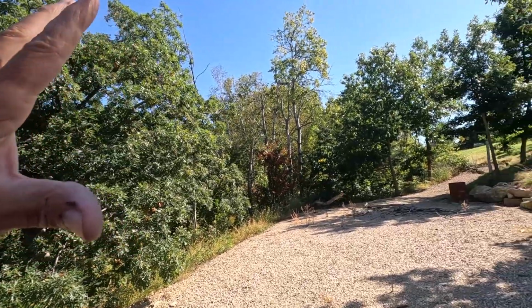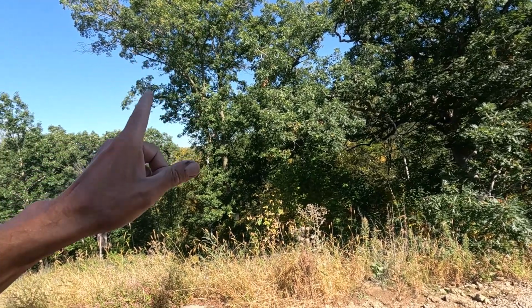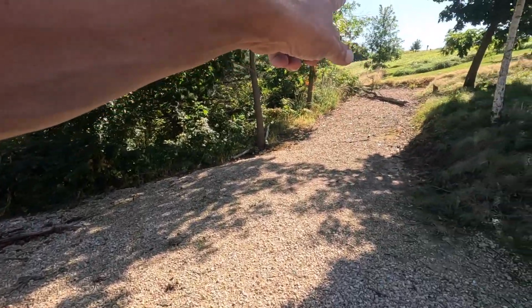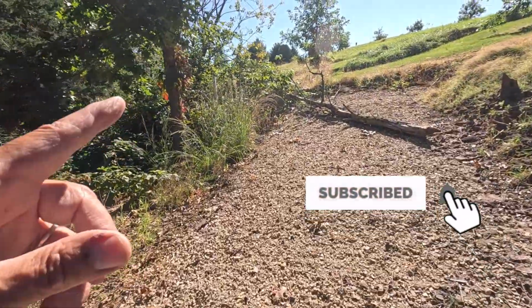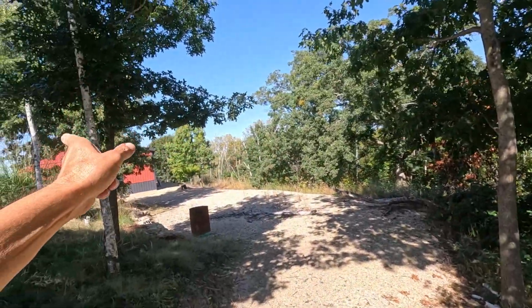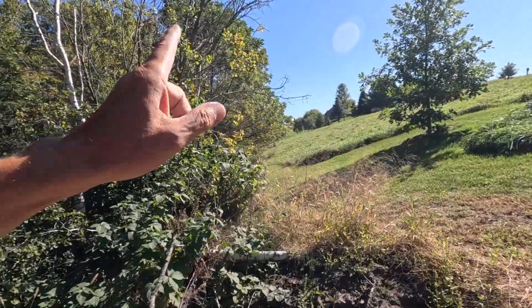I want to count those trees, and we're going to go down on the roads down in the woods and up to the other ridge and see how many trees in total that I need to remove this year. This one here and that one right there both fell a while ago. There's a good amount like that, and we'll count those, but we're going to start at the south end of the property and work our way to the middle, go up and down all the roads, and then come up on the north end. So I will meet you down by these trees over here.